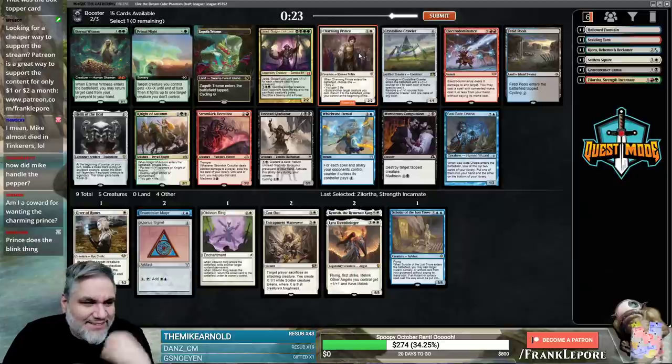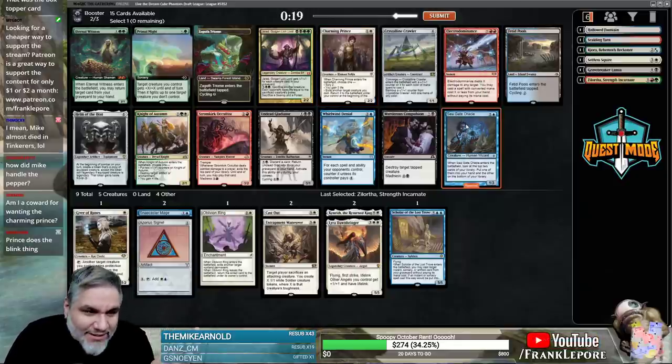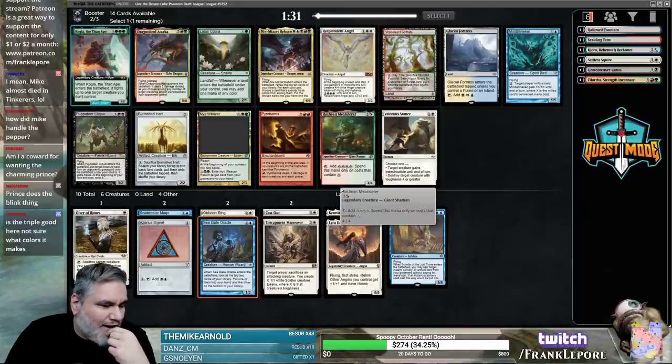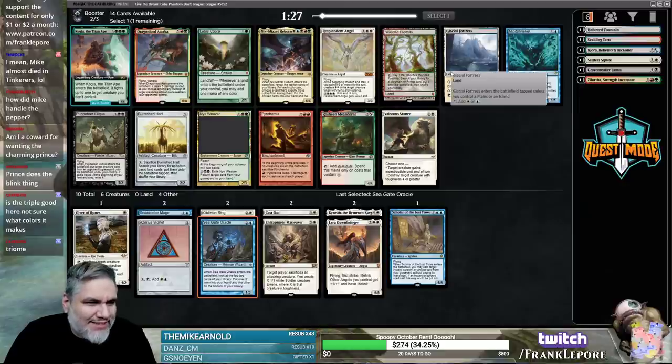God, what if that's correct? Oh, God. But this draws you a card. How's that wrong? I'm going to see you at Oracle. I can't do it. Is the triple land good here? Not sure. I didn't want to encourage myself to take a triple land.